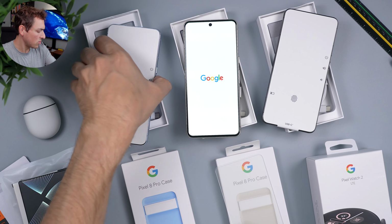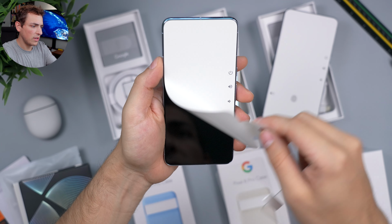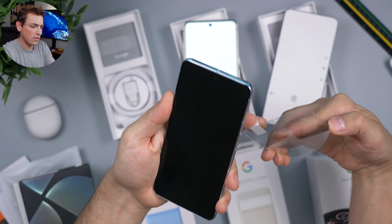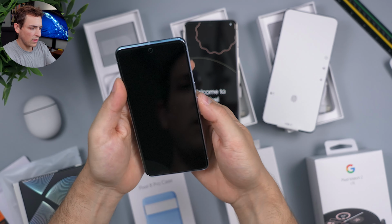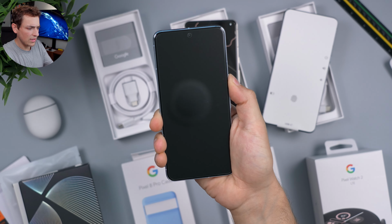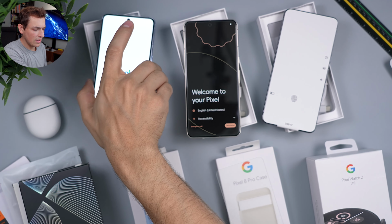And let's move on actually to blue here. And let's see here. Ready, let's remove the screen film. There we go. Now the screen protector on here. Alrighty. I think we did a good job there too. We'll let it kind of attach on there, and then let's go ahead and boot that up as well. You can kind of see a little bit of that blue around there. Looking real good, actually. Kind of digging that quite a bit.